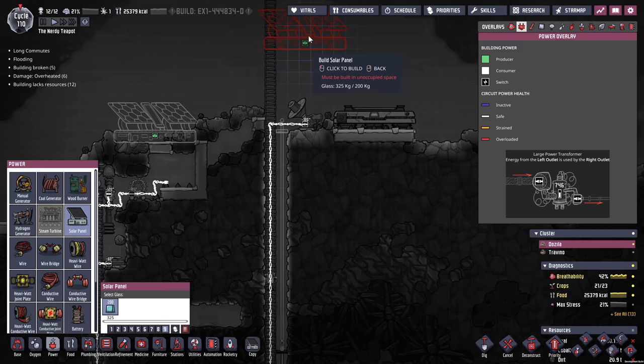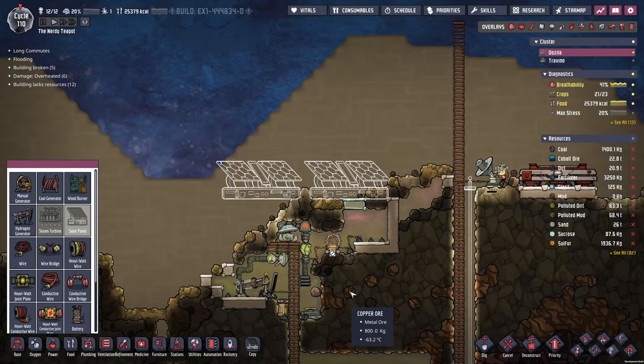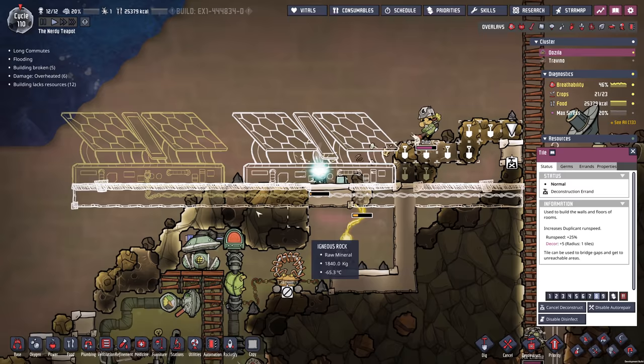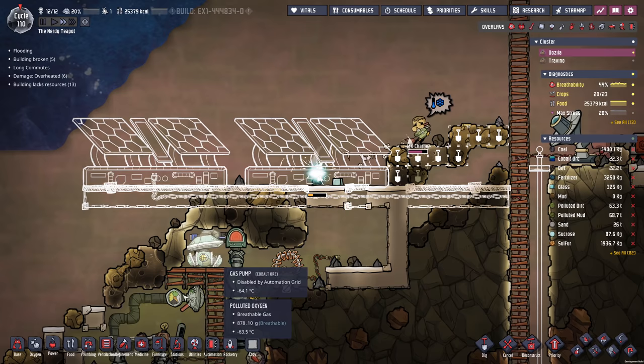And I'm just wondering whether we could just connect them to this wire. And maybe one over here and we'll just build this out a bit. Yeah, that'll be fine. Let's do that. Yeah, I think we'll just go with a couple of these. We're losing a bit of hydrogen here, but we're going to repurpose this area anyway for our hydrogen collection at some point. Doing okay and all the stuff that we need to. Now our power's back. Hopefully we're doing a lot better.